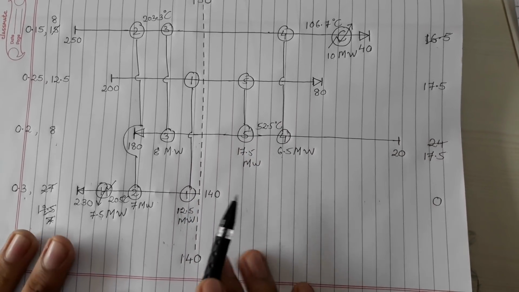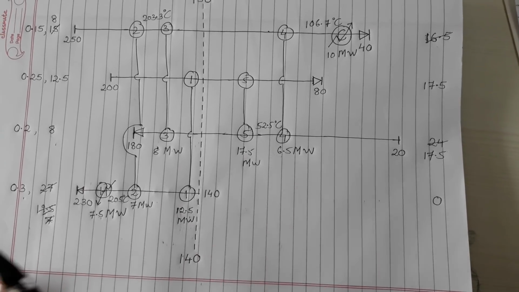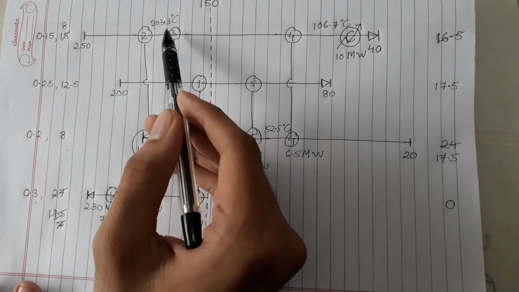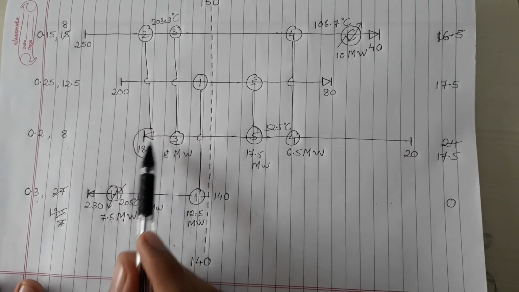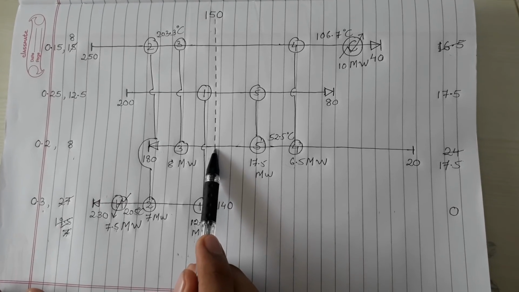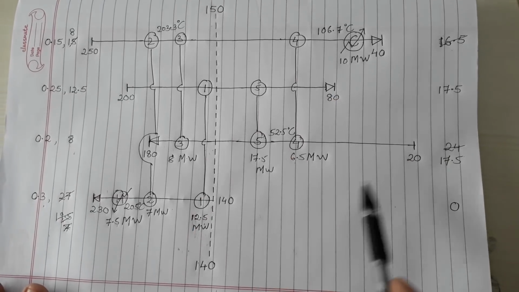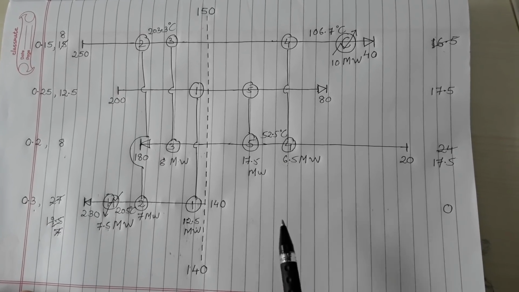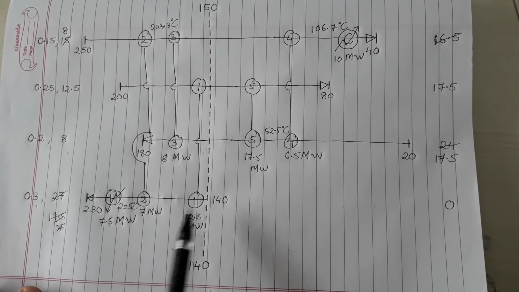So now, as we can see, the delta T criterion in this heat exchanger network is satisfied at each and every place. Here the delta T is 203, 180. Here it is 150 and 140. So it is 10 degrees Celsius, the minimum value. Hence, for all heat exchangers, the delta T value of 10 degrees Celsius is satisfied. Hence, this heat exchanger network is correct.